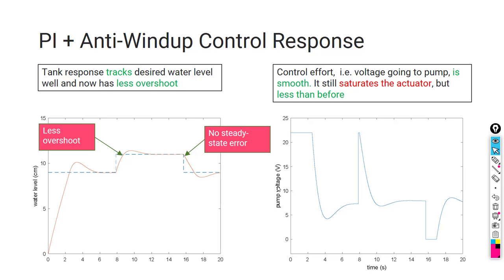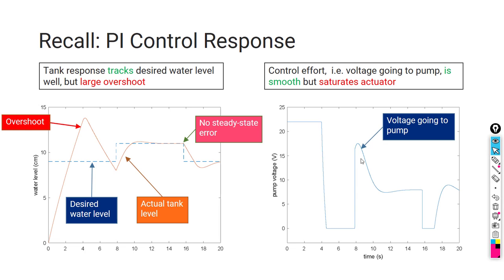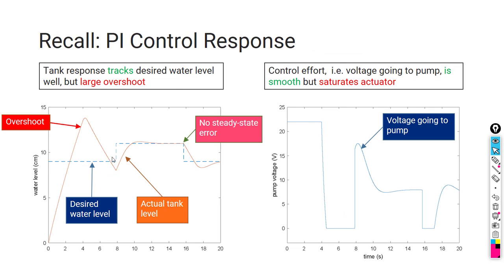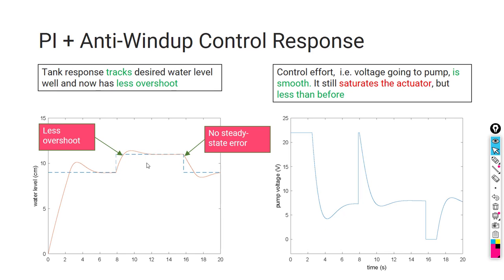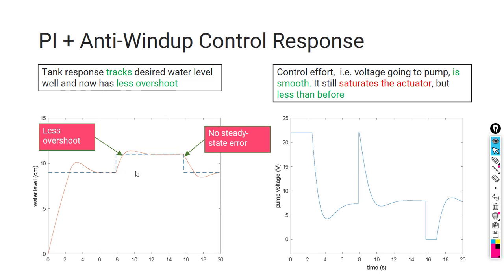So if I implement the anti-windup control response, taking into consideration that my controller may saturate, then look how the response is improved. I have less overshoot. In a real scenario, you may wonder why this happened to you. Actually, it's because your actuator is saturating. So then do anti-windup and make it this way. All you need to know now is how to design this additional constant.